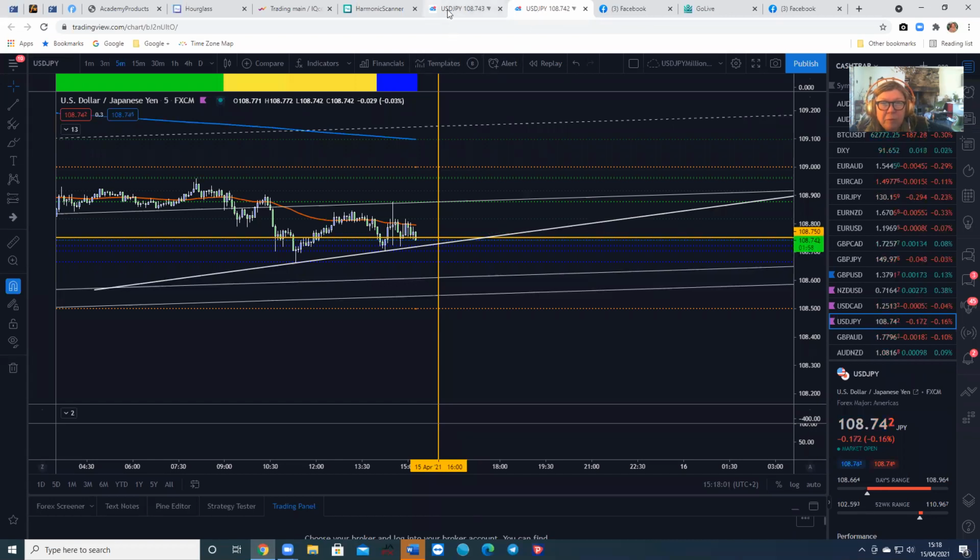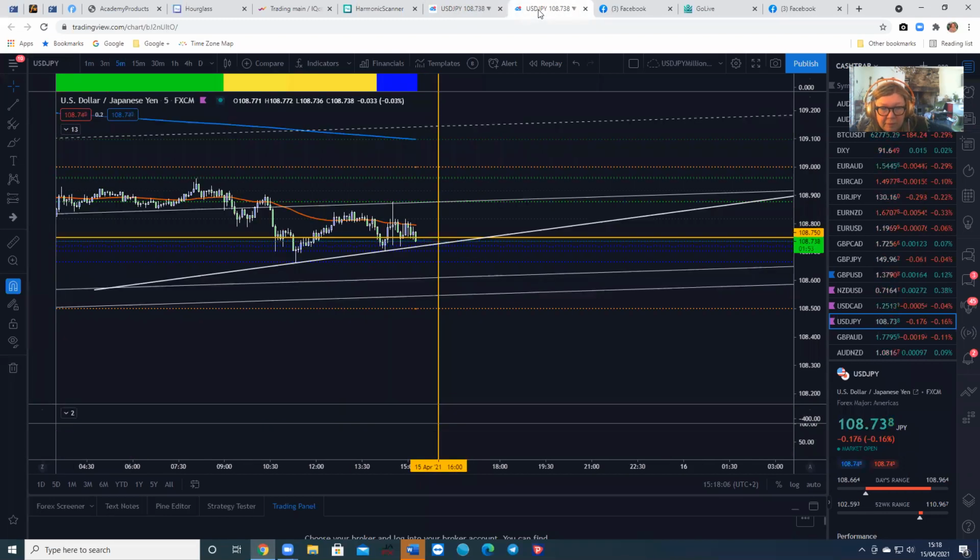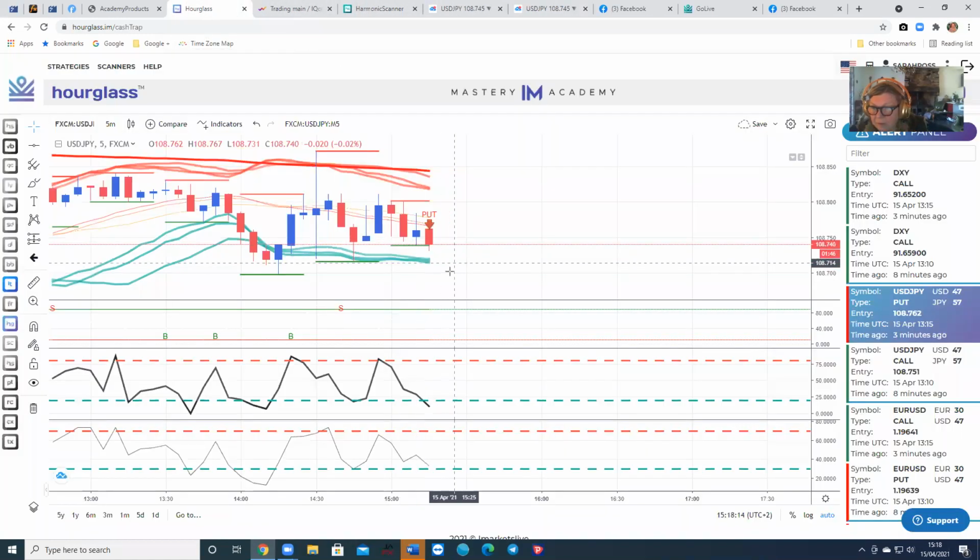It might want to push down for the half hour. HourGlass, got 1 minute 45. It's heavily oversold, heavily oversold. It's off that line of resistance there. That's 738. It's picking up now. Not quite down at the Bollinger Band at 715. I have got the US dollar weaker than the Japanese yen.